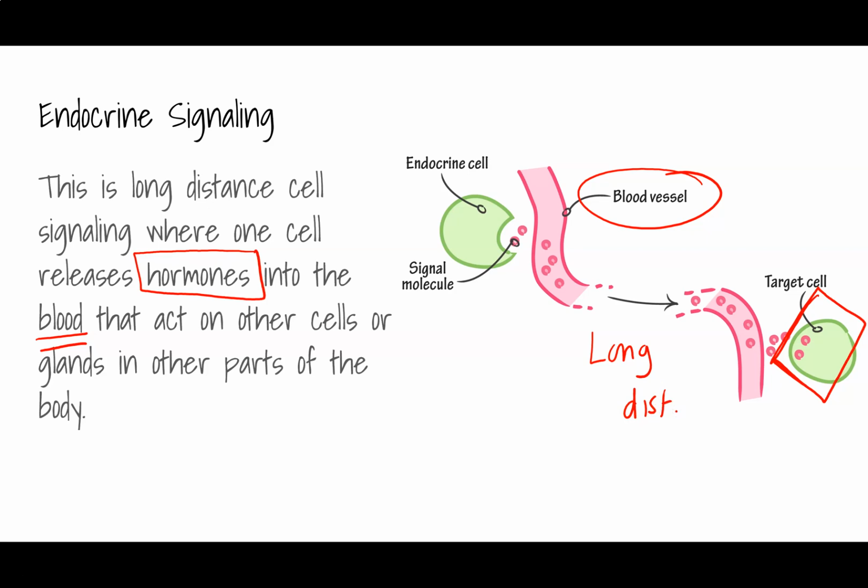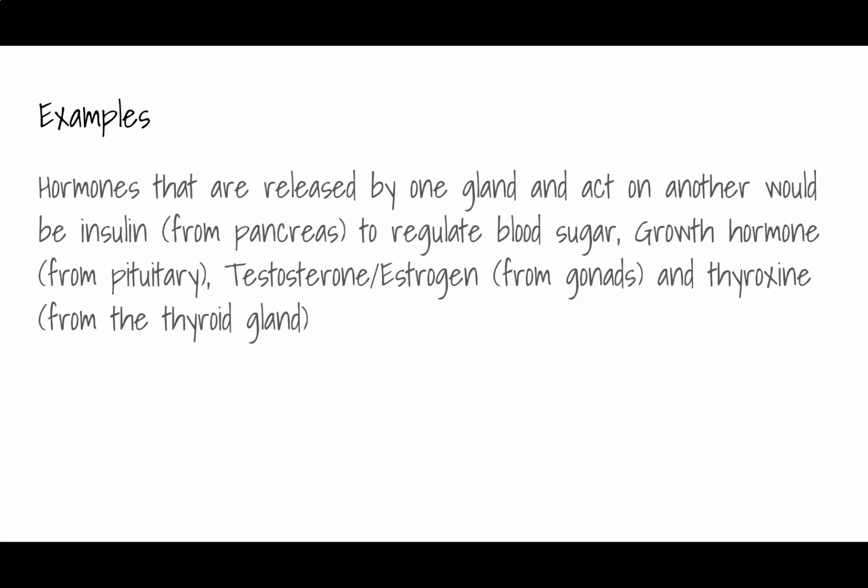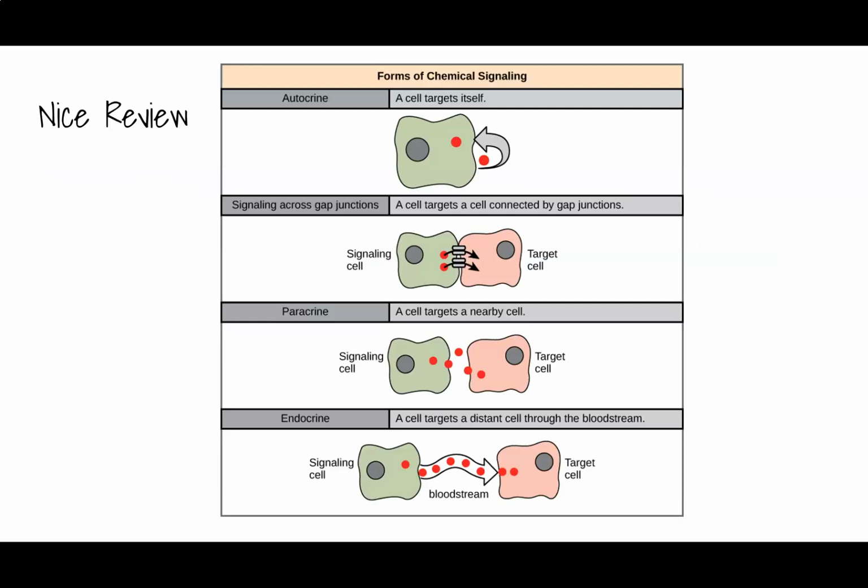So that is the cell to cell, one cell to a different cell communication. Hormones are great examples, and we're going to talk more about feedback coming up in feedback loops. But here, the hormones, something like insulin or growth hormone, will be released by one gland and they will act somewhere else. Other ones you may see are testosterone, estrogen, thyroxine. These are all hormones released into the bloodstream. Endocrine.